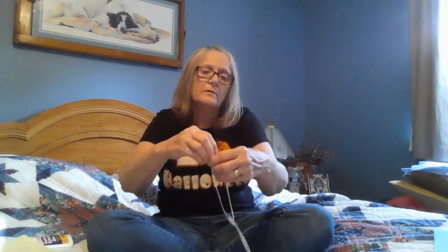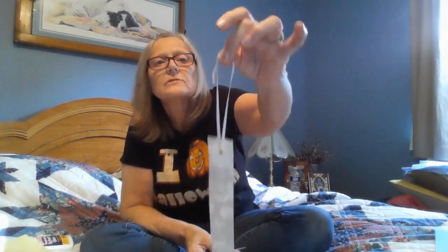And then I'm going to tie a little knot in it like so, so that we are able to hang it up once we're finished with our beautiful Halloween hanger. So we have it just like that — that's all you need is just to be able to hang it up.